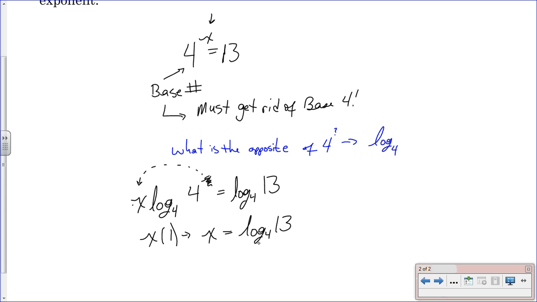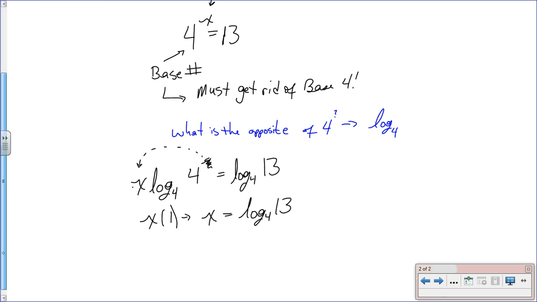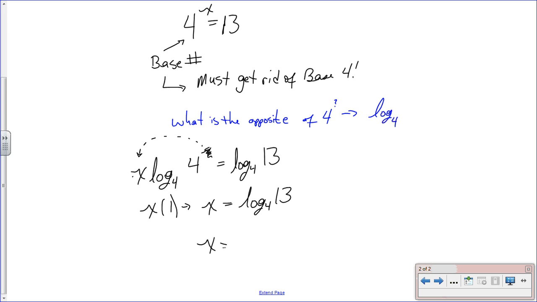Now, to solve this out, you're going to have to do your change of base formula. So x equals the log, or natural log, of 13 divided by the log, or natural log, of 4, depending on what this one is. These have to match. Remember, you can draw your little fraction bar in between. So it's the log base 10 of 13 over the log base 10 of 4, or you can do the natural log of 13 over the natural log of 4. Either way, it's going to give you the same answer. Punch this into the calculator, and you should get x is 1.85.